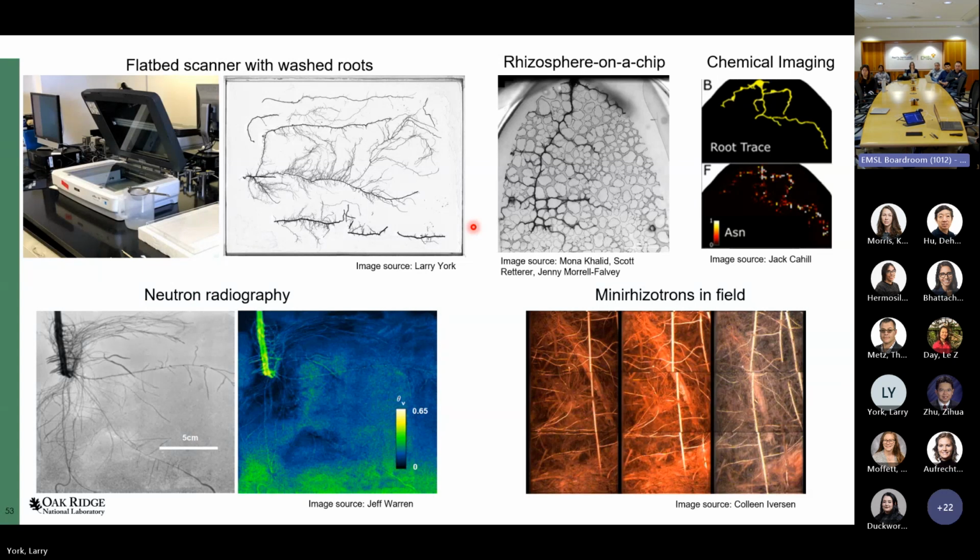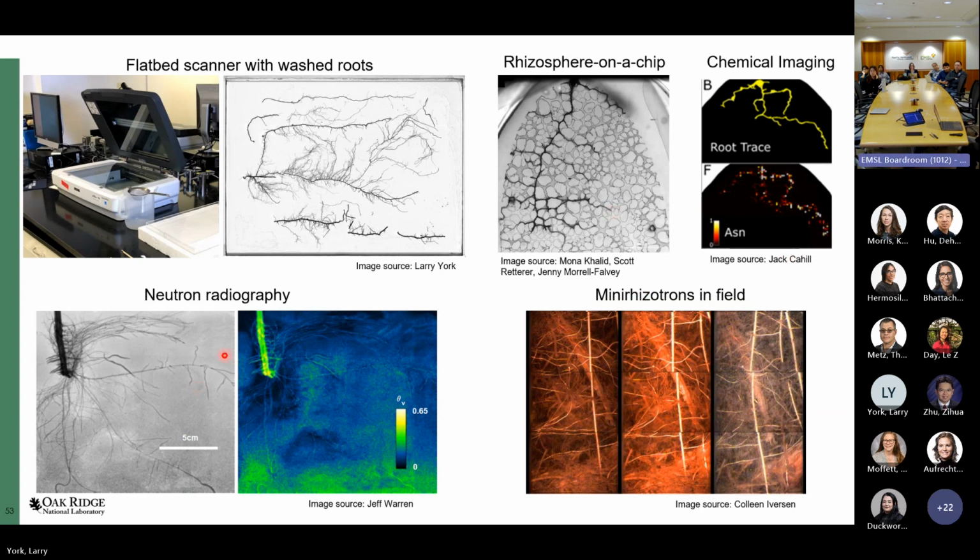So some of the modalities of roots that I'm looking at now, of course, I have the bread and butter flatbed scanner of washed roots, which always works. I can guarantee you will get good results with it. And on my website, risevision.com, not only can you download the software, but it also has all the protocols for doing all these, fairly detailed. So I think it's pretty useful to people. We also have a Rhizosphere on a chip platform that's still under active development and use. Jack Cahill developed a type of mass spec that is similar, I think, to some of the things here for targeting a raster image of, in this case, amino acids.